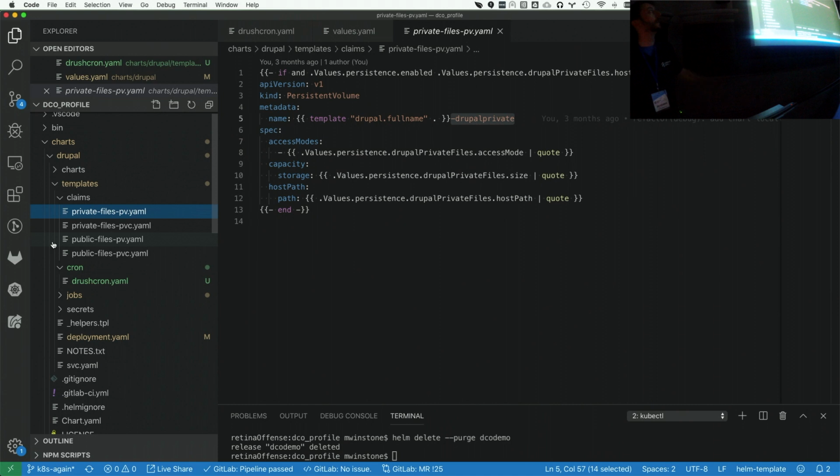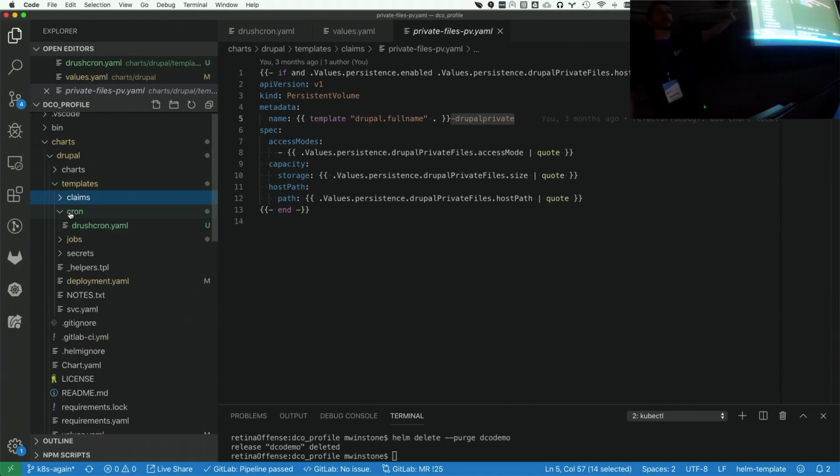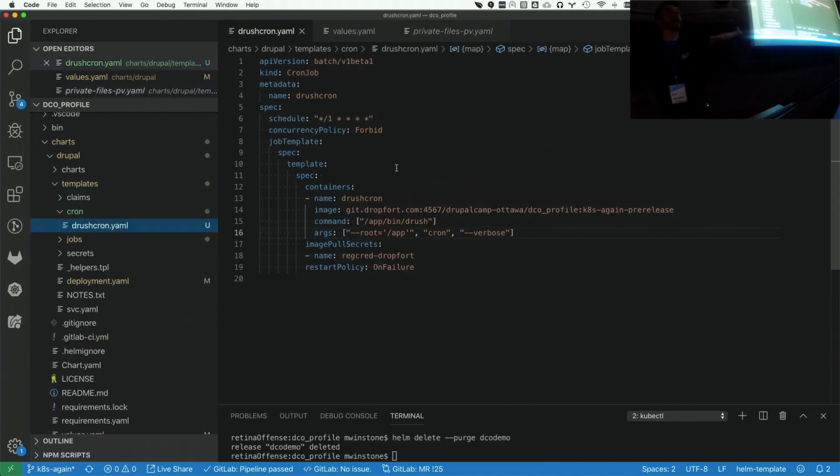So for cron, this one of the big ones that the other charts didn't handle was actually executing cron. Kubernetes has the concept of cron jobs within the cluster. So it'll bring up a pod, run the cron task, and then destroy the pod as required. This one brings up the same container as the one that I deployed, and then it runs drush cron in verbose mode to execute cron, and then it'll retry if it fails. So the bug I'm working on right now is for some reason drush is saying cron command not found. I'm like, really? So that's what that does.